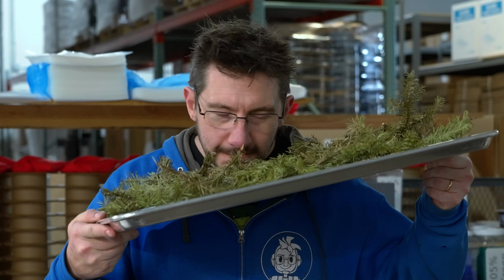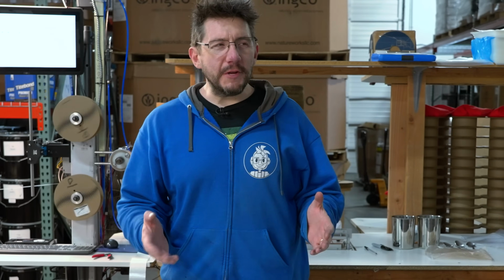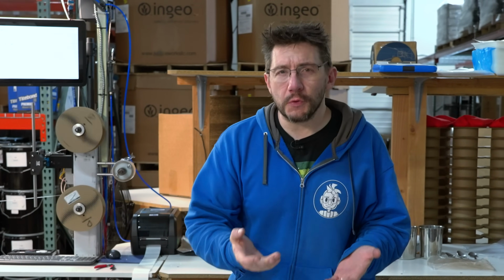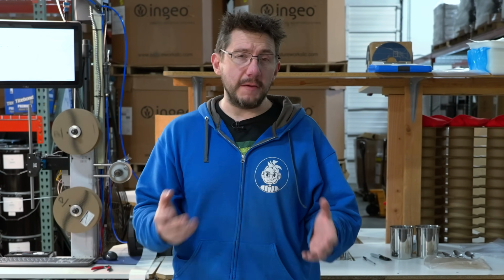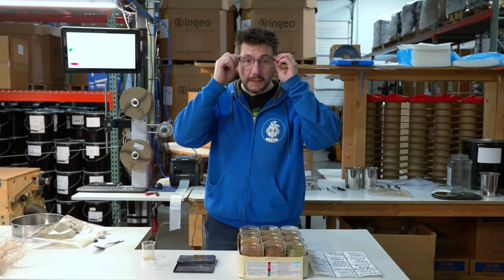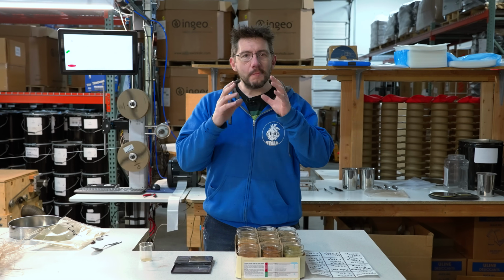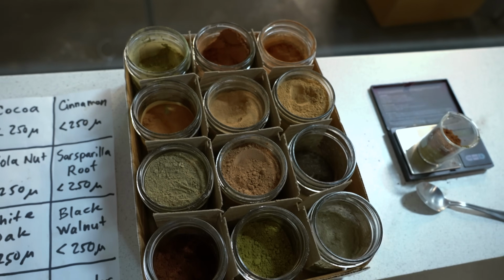This time though, we're talking about things that smell real good. Pine needles are great, but you can't just shove those into an extruder. They have to be ground down to a fine powder that can fit through tiny holes, because there's a mesh on the extrusion system and we want to make sure it can fit through nozzles at home. So rather than pine needles, we have fresh ground scented things.